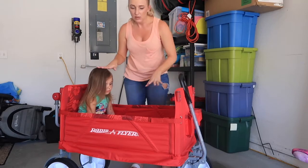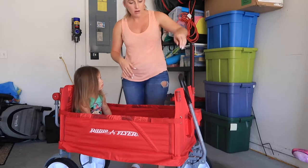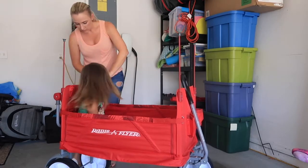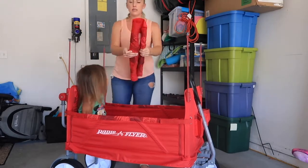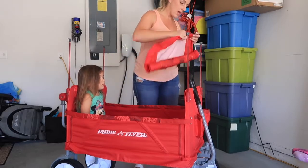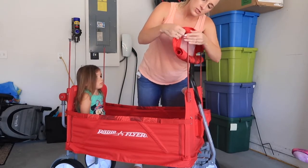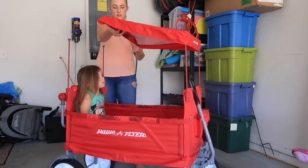So right now, since Ava is in it, we're gonna go over the tent feature that I love. So you just bring all four of these poles up by clicking in the button. And it comes with a tent. So this is the little cover. So convenient. And it just clicks in right here. And like I said, I'm gonna bring the camera closer, but I wanted to give you an overview of it first. But I will bring it in closer so you can see exactly how it clicks in.